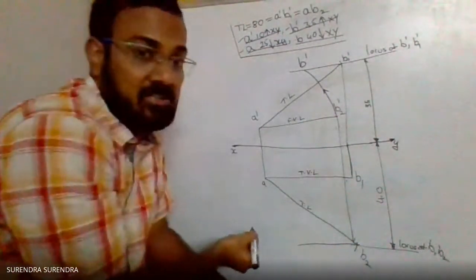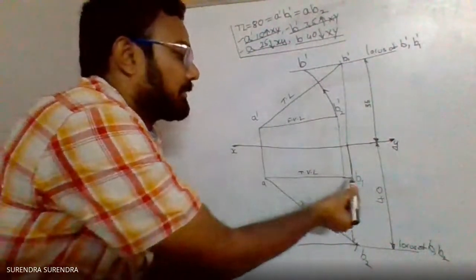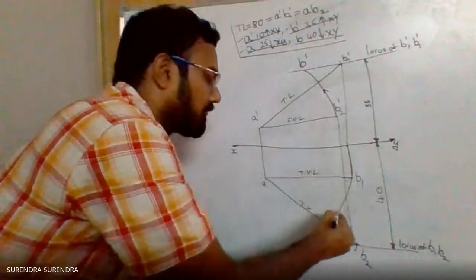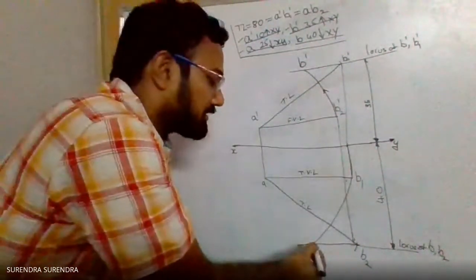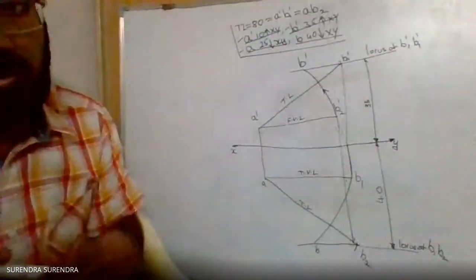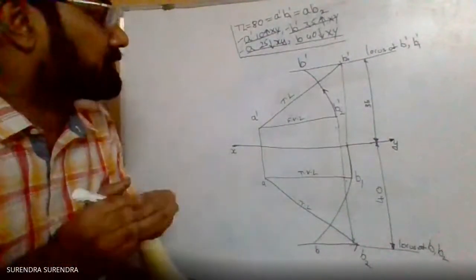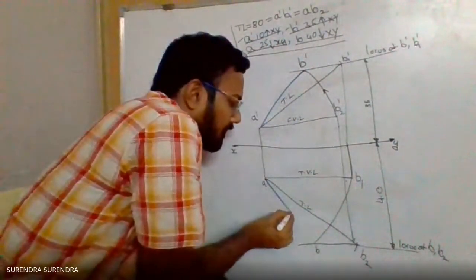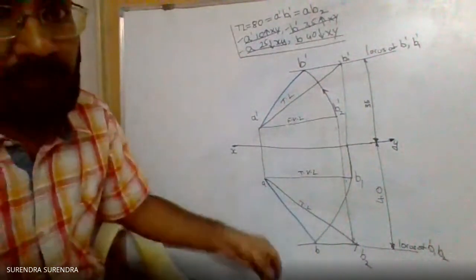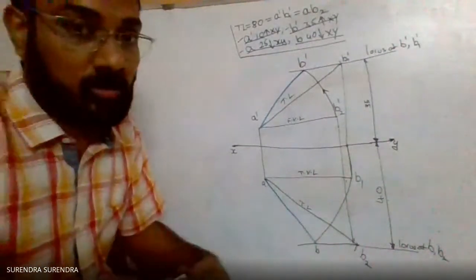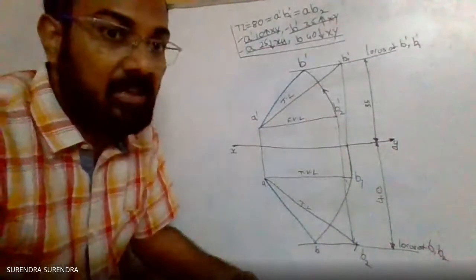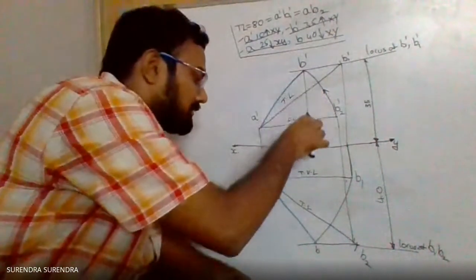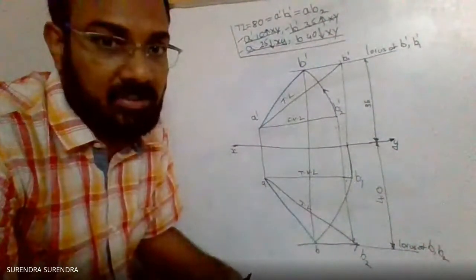Similarly, if required, extend this locus line. Measure the top view length, meaning the distance AB1. Measure the AB1 distance, take A as center, and draw an arc up to the locus. This is the final projection of point B in top view. Join A dash B dash and AB with HB. This gives the final front view and final top view. One more cross check: if we have done the problem exactly without any mistake, maintaining the drafter properly for drawing horizontal and vertical lines, B dash will lie on the exact vertical line.